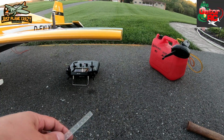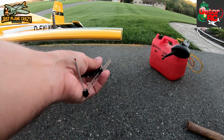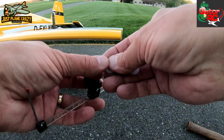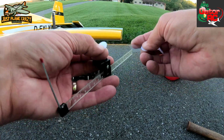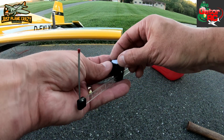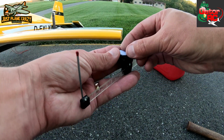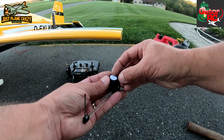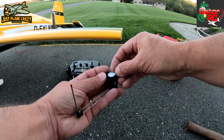Perfect. It starts, it runs, we're good. Let's throw some wings on it and grab a quick CG. Now the CG recommendation on this is 90 to 120 millimeters from the tip of the wing. I'm going to start about 95. I'm going to use some little felt things here for markers at the field and simply place them in front of my CG machine tool, which works rather nice for this, if I can get the sticky thing to not stick on my fingers.